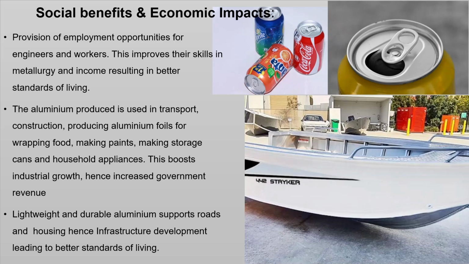The provision of employment opportunities for engineers and workers, and this improves their skills in metallurgy and income, resulting in better standards of living. The second alternative, the aluminium produced is used in transport, construction, producing aluminium foils for wrapping food, making paints, making storage cans and household appliances, like we see on the right there in the processes on the right. This boosts industrial growth and hence increased government revenue.